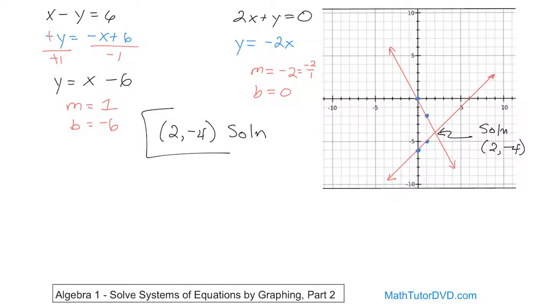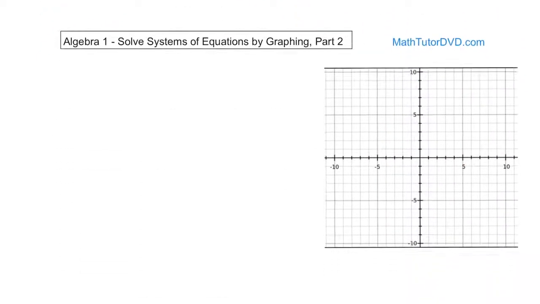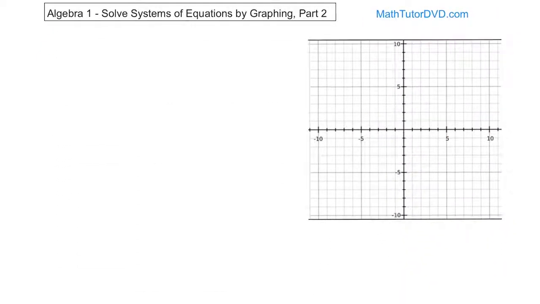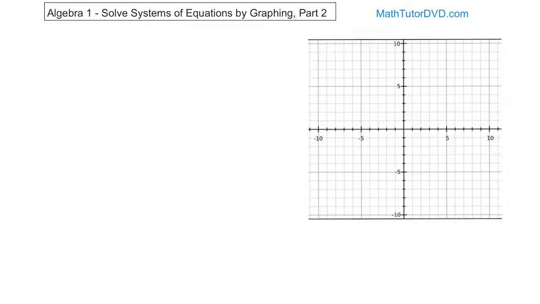All right, now we're ready to switch gears to the last problem we have on this topic, because once you do one of these graphing problems, they're all the same. Basically, you just graph them and see what happens and look for the intersection point. Now what if you have 3x minus 9y equals 0, and the second equation is negative x plus 3y equals negative 3. These are in standard form. They don't help us graph anything.